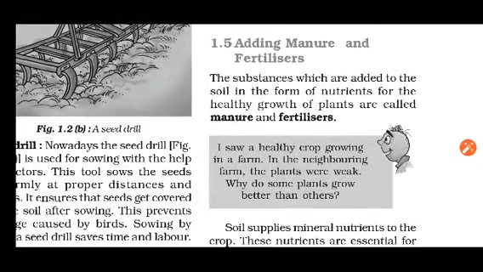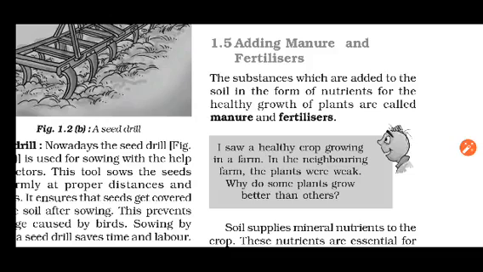What is manure and what is fertilizer? First of all we will start with a general definition of manure and fertilizer, and after that we will categorize them. The substances which are added to the soil in the form of nutrients, manure and fertilizers, are those substances which are added to the soil and act like nutrients for the soil.